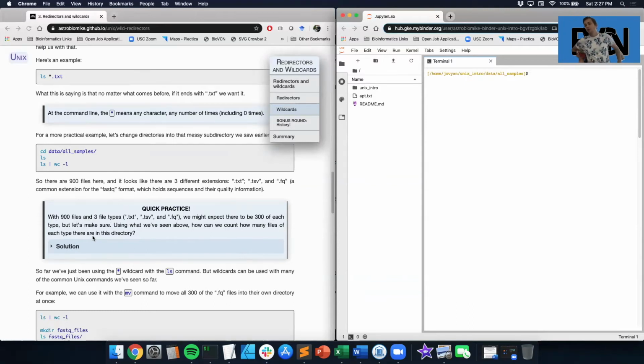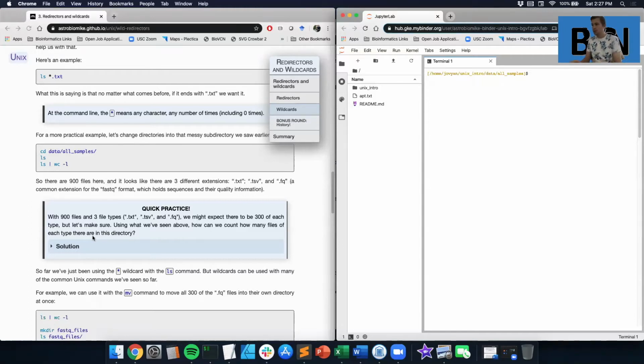Okay, so before I click the solution button, let's think about what we have available to us. So we know that we can list the files that are present here using ls. We know that there are a number of files that have shared extensions, right? So components of their file name that they all share, but other files don't share. We learned how to use the wildcard, and then we also learned how we can pipe that information that we get from ls into wc -l to count how many of something there are, right? So okay, roughly that should work.